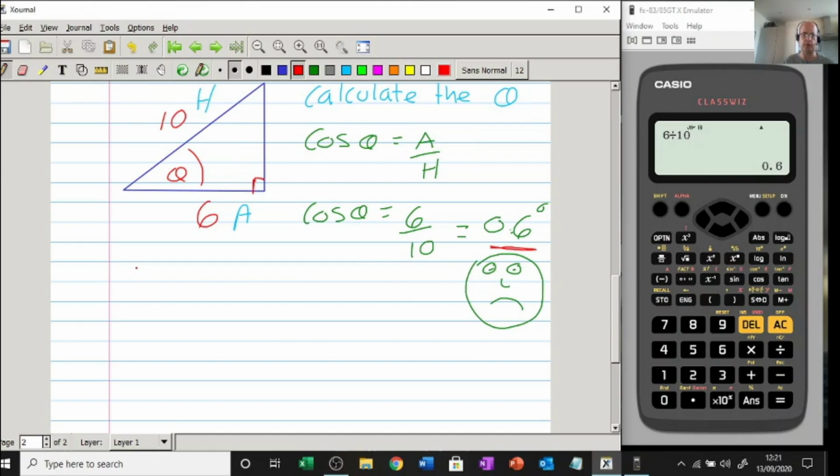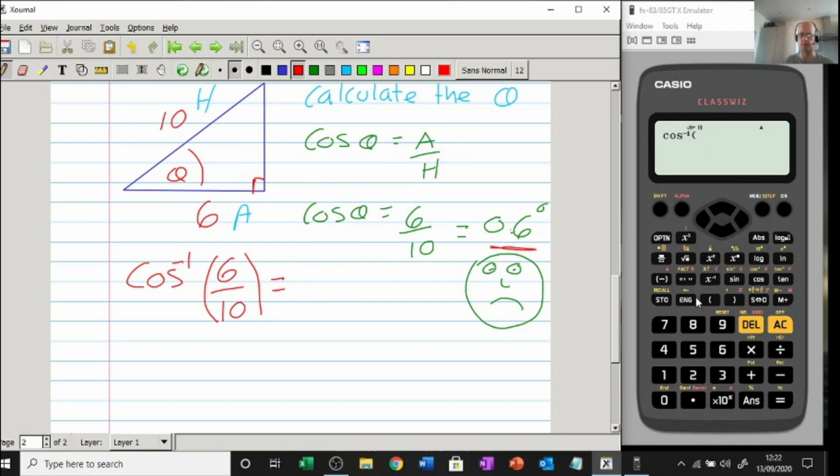So you need to do this. On your calculator, you need to find this, cos to the -1. So to find that on your calculator, you've got to do this. See here where it says cos to the -1. So let's cancel that. So shift cos, and now you've got cos to the -1. Cos to the -1, 6 over 10. That will give us a better answer. Make sure you're in degrees, not radians. You should have a D by there for degrees, because if you've got radians, you get a different answer.